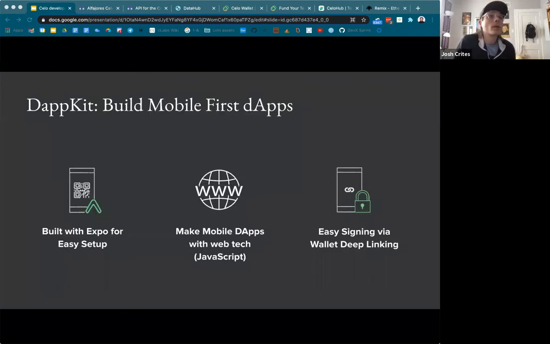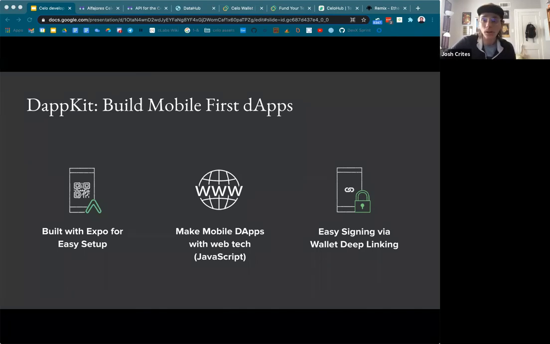So a bit earlier, I mentioned DappKit, which is an SDK that helps build mobile-first apps. DappKit is just a lightweight set of functions that allow mobile dApps to work with the Celo wallet. So with the Alfajores wallet or the mainnet Valora application, this allows users to sign transactions and access account information in any dApp.